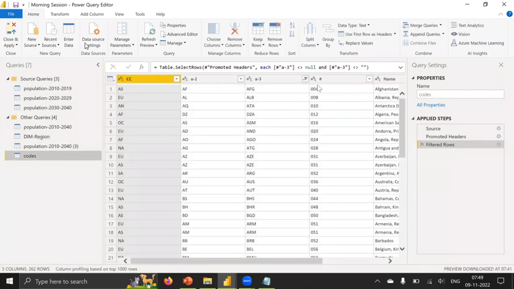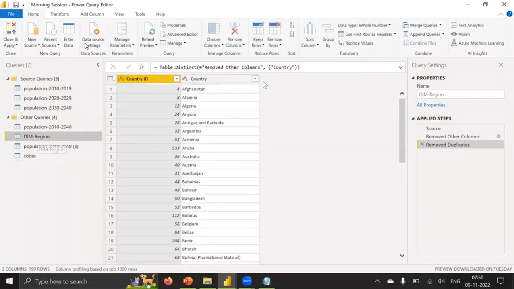So basically we'll be changing the data type of the pound column here. So that is the next step here. So right now we need to remove A2, A3 and name column from the codes data set because it is not needed, right? Because we already have the information in the dim region. All we need is the continent information available in the codes data set. And when we merge these two tables, we'll be borrowing that information from the codes data set and placing it in the dim region table.